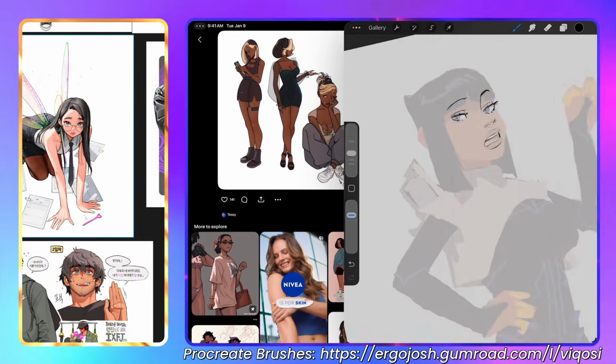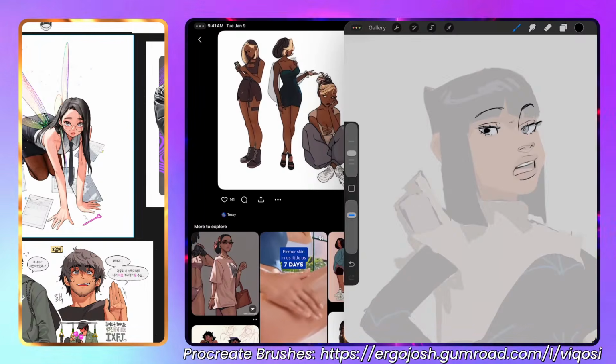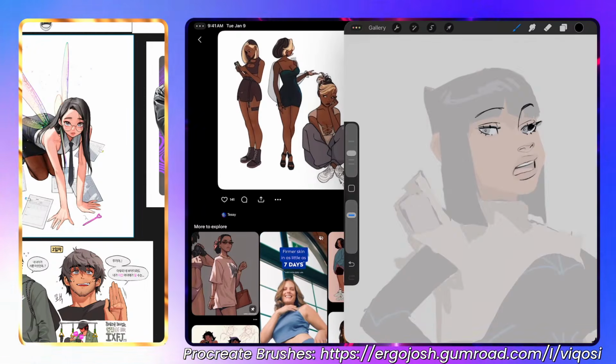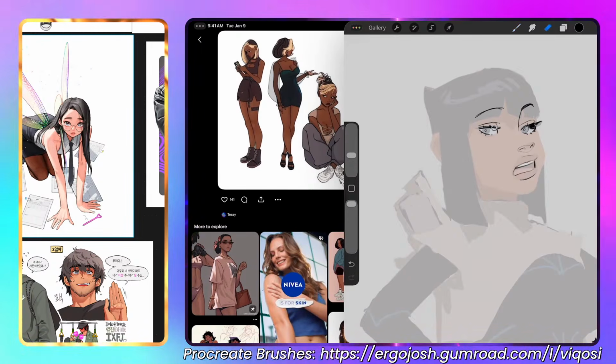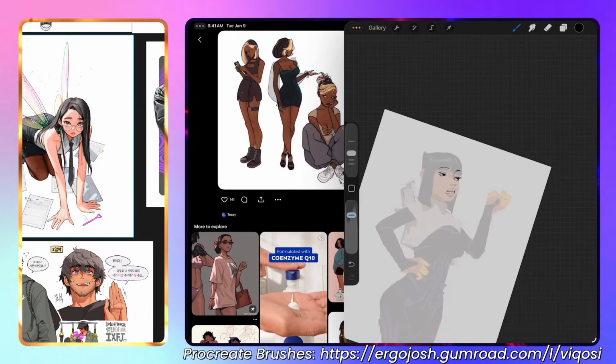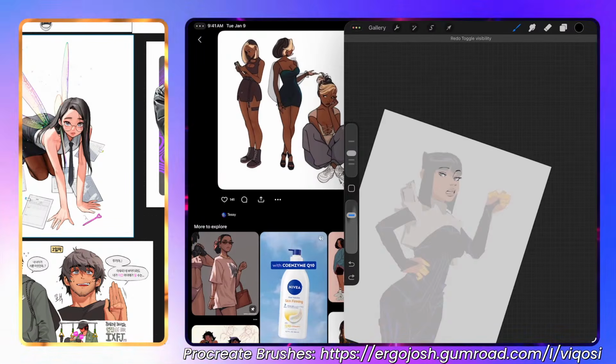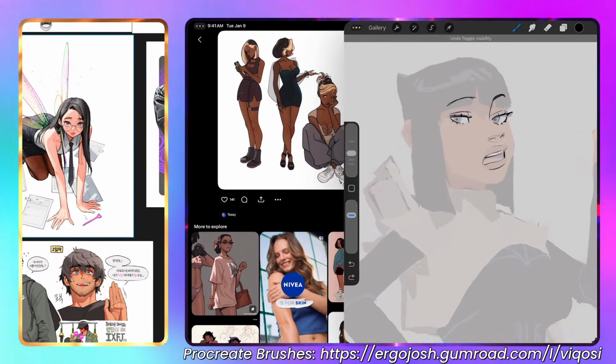So I'm going to start off here by just sketching the eyes, I think, and then I'm still not entirely sure. I think I want the eyes to be looking over here. No, I still want them over here.